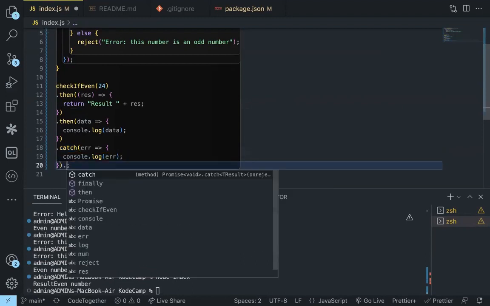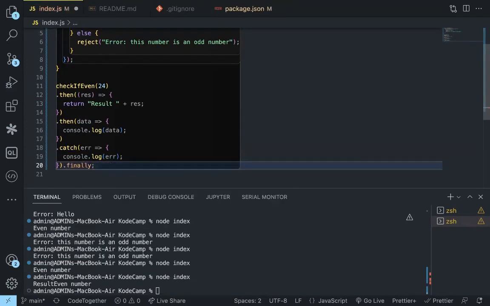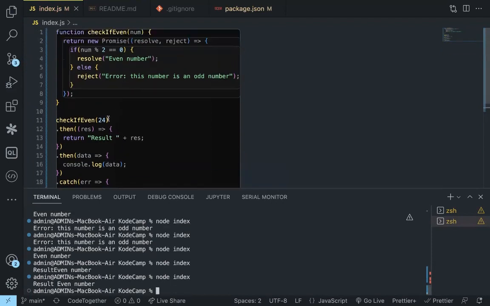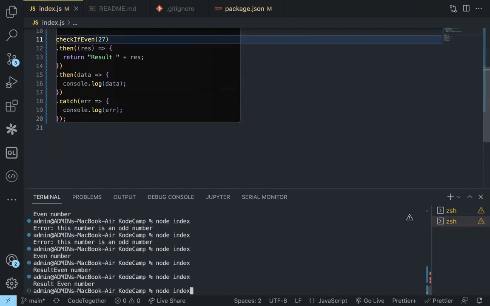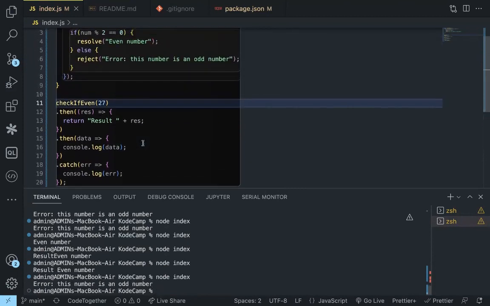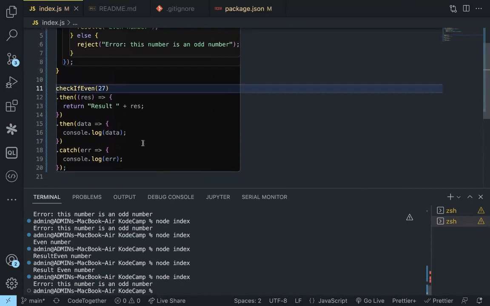And of course, you can have .finally here, but we'll see how finally works very soon. So if I run that, you see result is even, but if I pass, let's say 27, then we come back here, you see that this is actually handling the error, which is this number is an odd number.